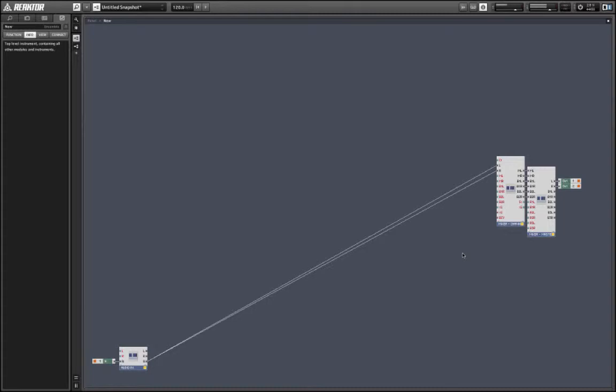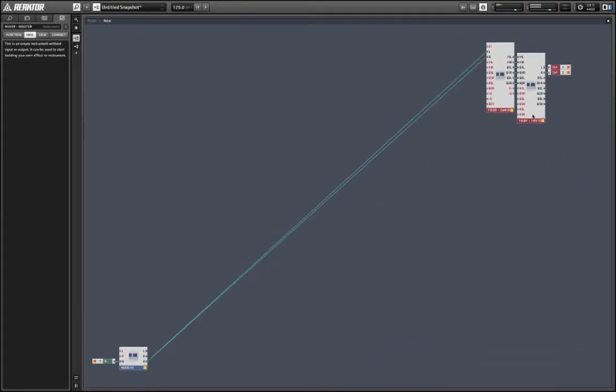So we'll go in. Now if you notice over here we have our mix channel, mix master, and our outputs. To connect a mix channel up to the mix master, all you have to do is line up the ML, the MR, right down to the bottom here.